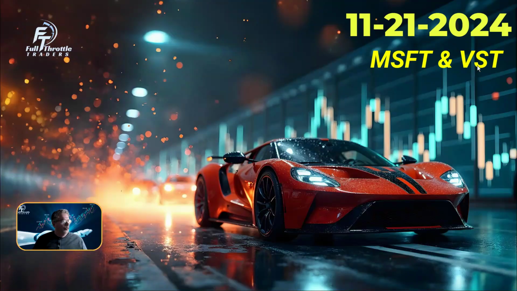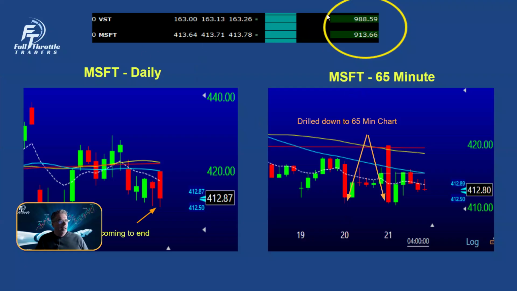All right, so again, 11/21, we traded Microsoft and VST on the day trade, just trading equities in the morning, right when the market opened for about 30, 45 minutes before we moved into our diagonal spreads, options and credit spreads. Take a look at how we did, and I'll break these down. You can see we made a couple thousand dollars in a few minutes, trading small risks, and I want to point that out because it's not about trading large risks. People take 10-cent runs and call it a day. It's not about that. We do this very strategically. Watch how we actually put this together.